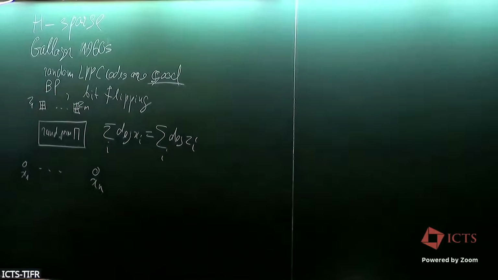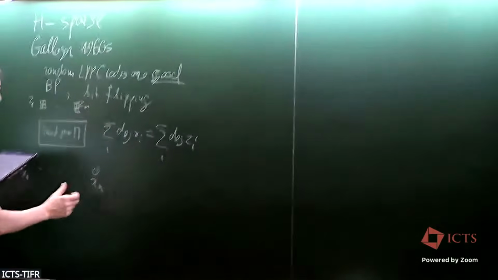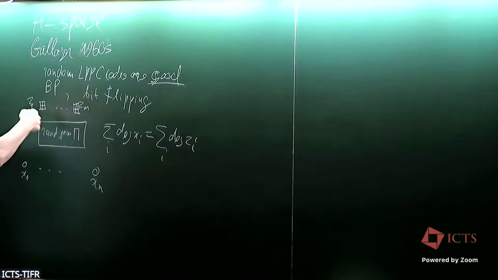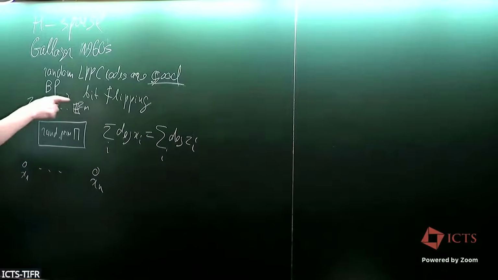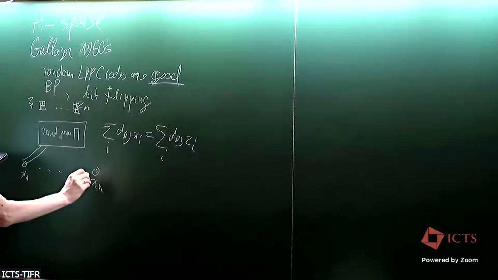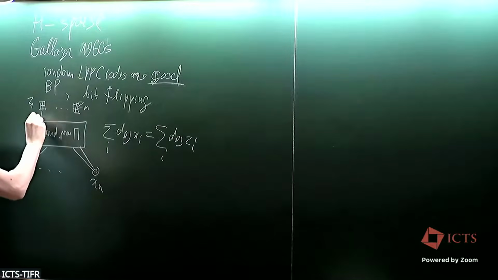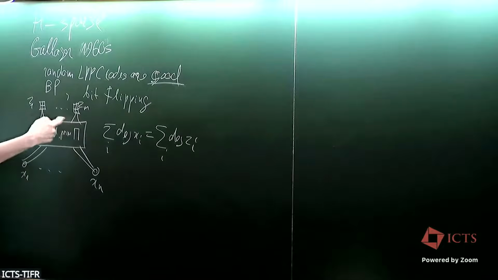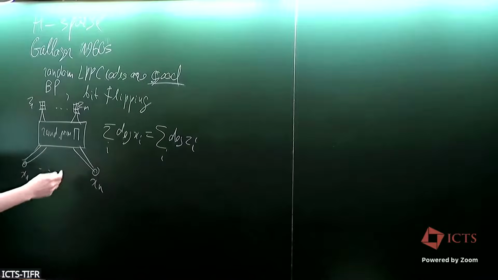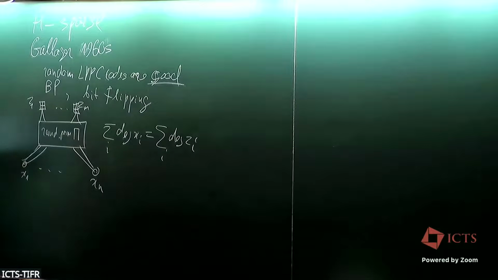And we choose the degrees such that the total degree on this side exactly matches the total, the sum of the degrees, on the other part. And then we just choose a random permutation. So here we have the same number of half edges, and here we also have half edges, but here we have some random permutation.